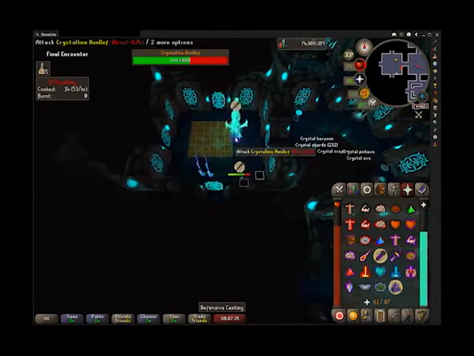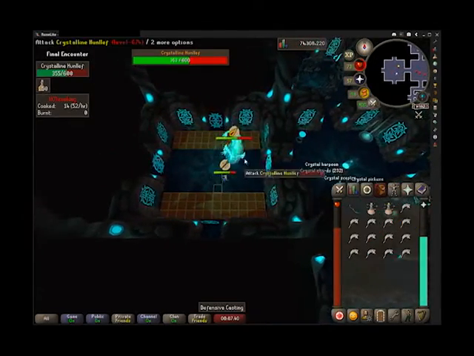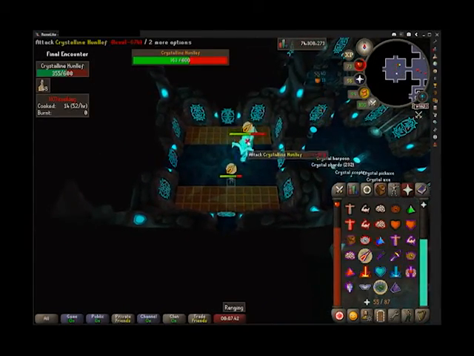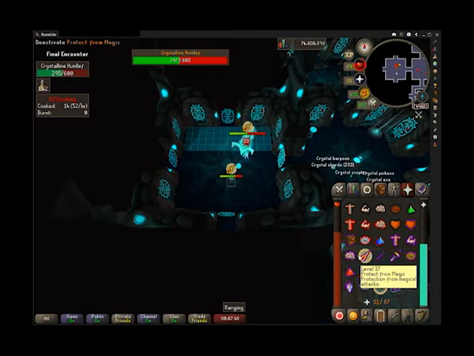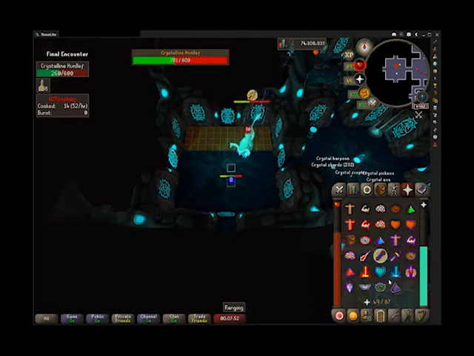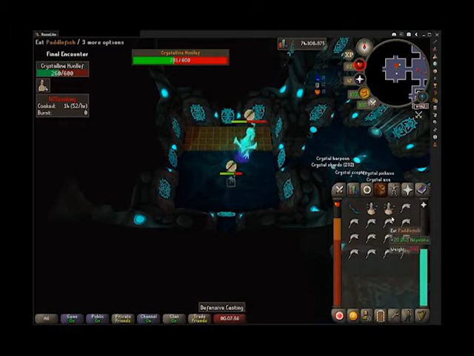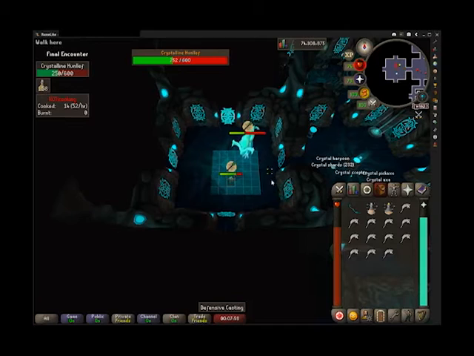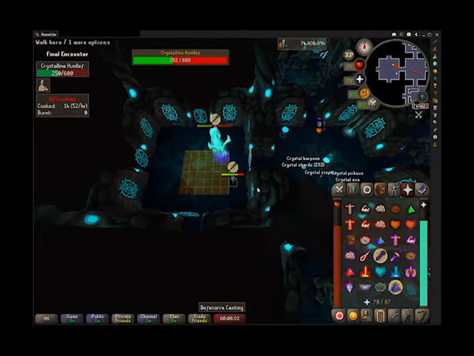Once you've got your potions, fish, armor, and weapons ready, it's time to fight the crystalline hunllef. Notice what overhead prayer he's using before entering, and use the right weapon when you start the fight. You will always pray protect from missiles at the start of the fight, and I like to leave rigor or augury on for the duration of the encounter, only switching those when I switch my weapons. If you only have Eagle Eye or Mystic Might unlocked, it's fine to use those too.